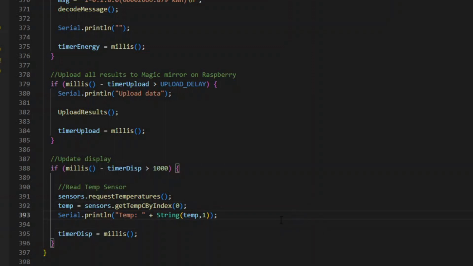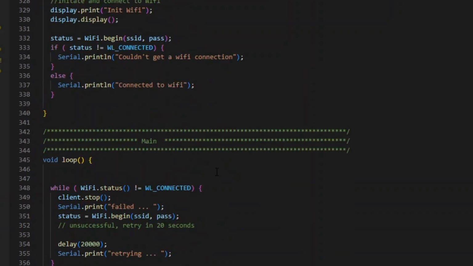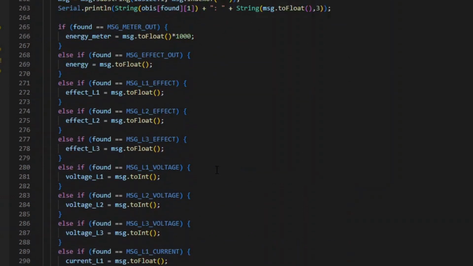And then I will print the temperature on the console. And then we will continue. As you might see here, we are missing actually displaying any values, but I want to show you the function first.